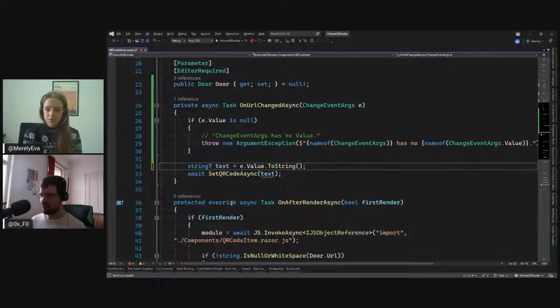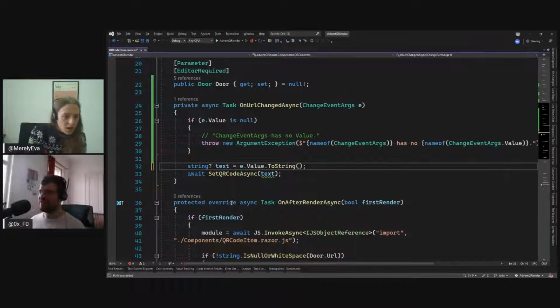So what I'll be doing is actually moving this to the top, checking if text is null, then we throw, and if it isn't, we set the QR code. But we get a warning here because we potentially dereference something which isn't null. So there is the null conditional operator. Okay, that's a lot. Perhaps we need to do it as a dedicated video on this. Yeah, definitely. Where before we dereference via the dot, we can write question mark dot.